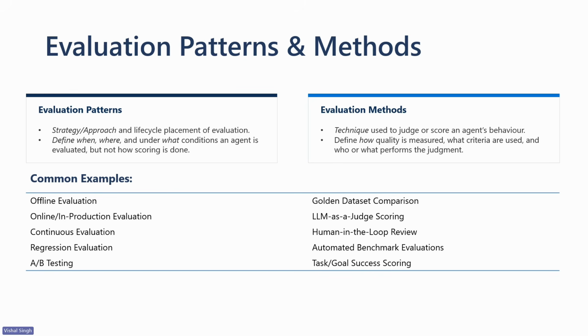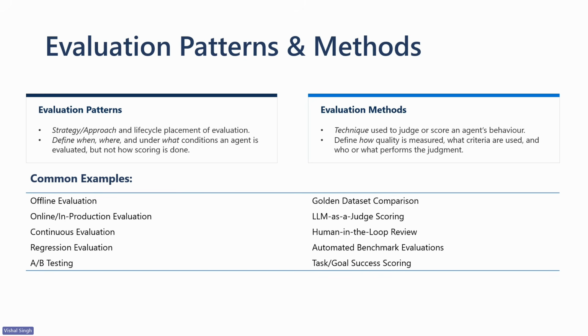LLM as judge, human in the loop. Here we are using an LLM or a human in the loop that would evaluate the process on your behalf. And then, of course, we have automated benchmark evaluations, in which we are using predefined metrics, which would help us define these evaluations. So we'll speak more closely about these evaluations in coming sections, in which we have taken a few examples of each of these categories.